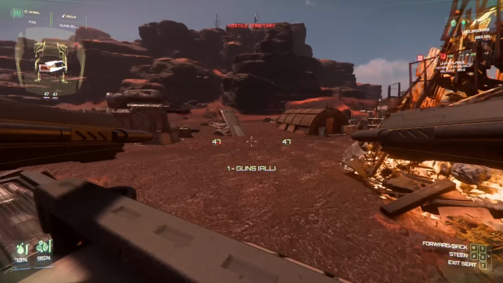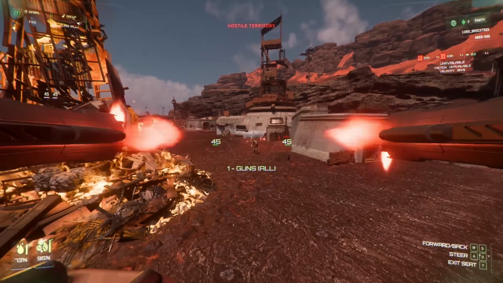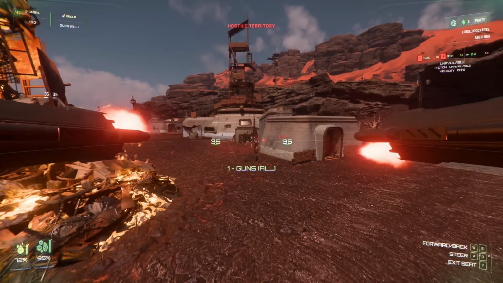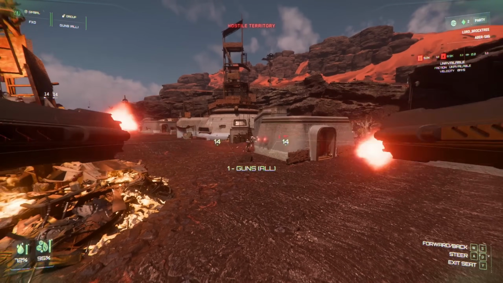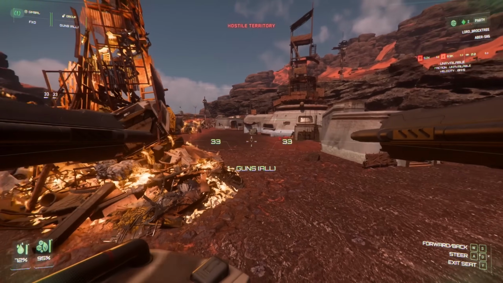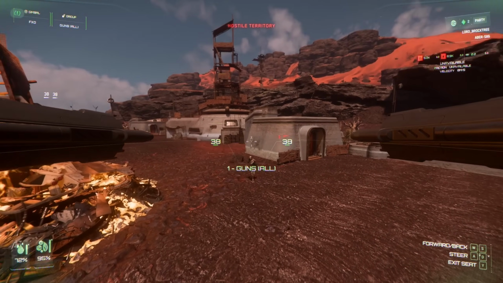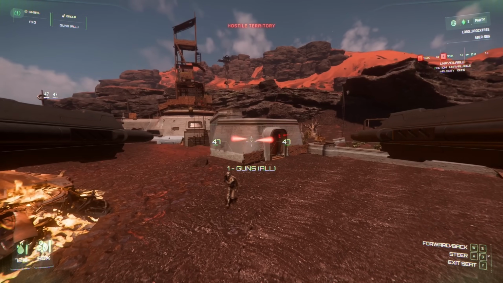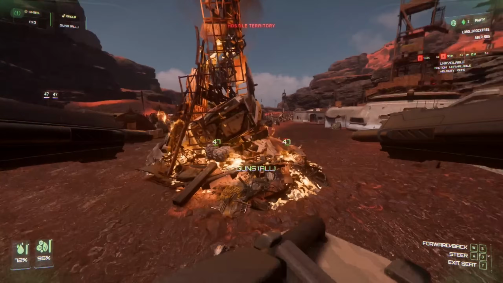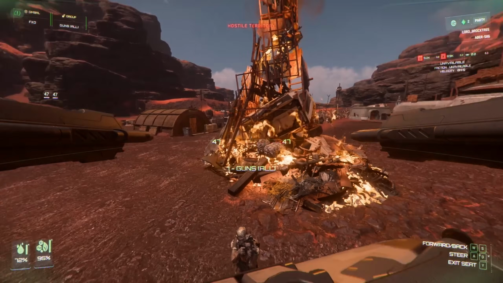Although you are a little limited if they can get close to you. See, I can't even shoot that guy from right here. Yeah, see, I can't shoot this guy now. So you can't let people get too close. Look at him, he's a strategist. He knows exactly what he's doing.